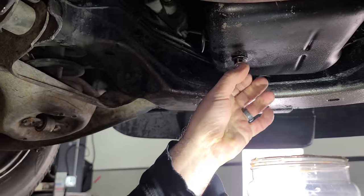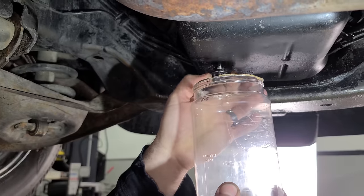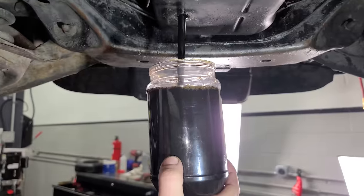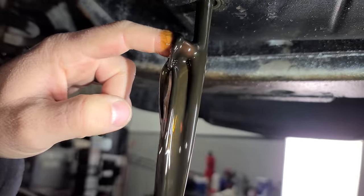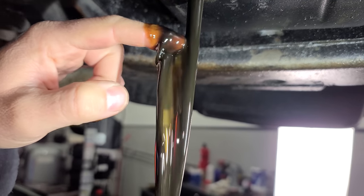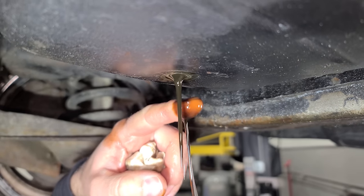I just want to see the oil. If there's glitter, we're pretty much dead in the water here. We'll definitely take a nice little sample too. We have not changed the oil or done anything to it yet. And this is getting really hot. Okay, I'm done. Cool down period. Okay, I'm back in. That looks clean. It's fine. There's nothing wrong with this engine. We're at the tail end here now, and this looks like totally normal oil.